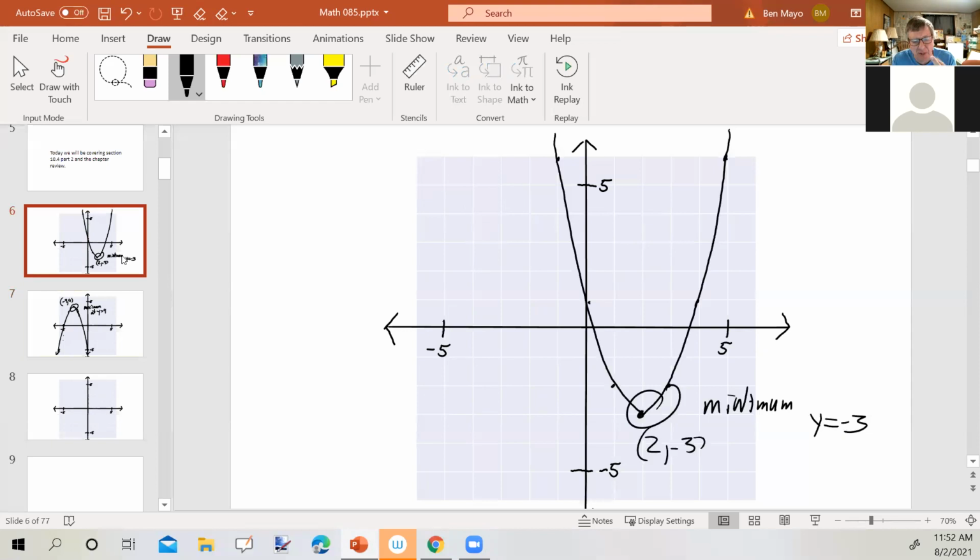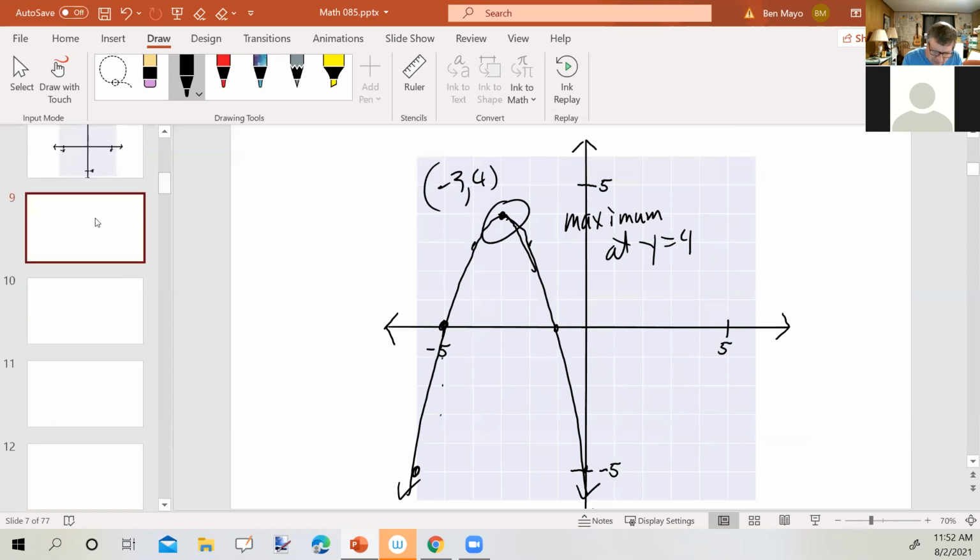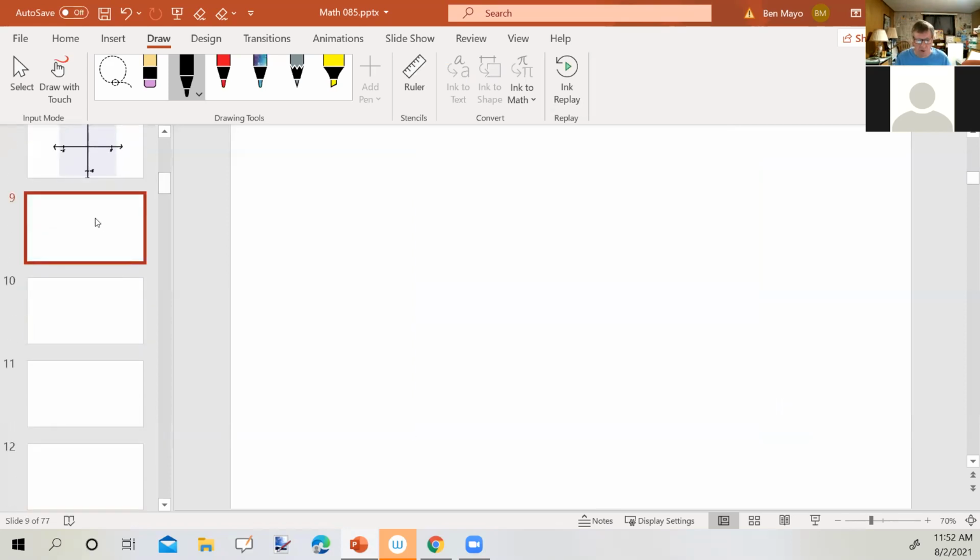So the vertex is made up of two numbers. The first number is the axis of symmetry x value, and the second number is the y that's either the minimum in this case or the maximum in that case. Okay, why all of that? Because these application problems that we're going to look at keep asking us to find the minimum value or the maximum value, as we will see.